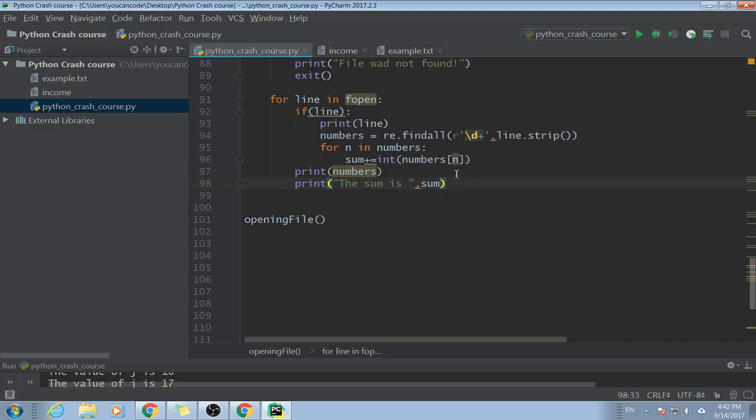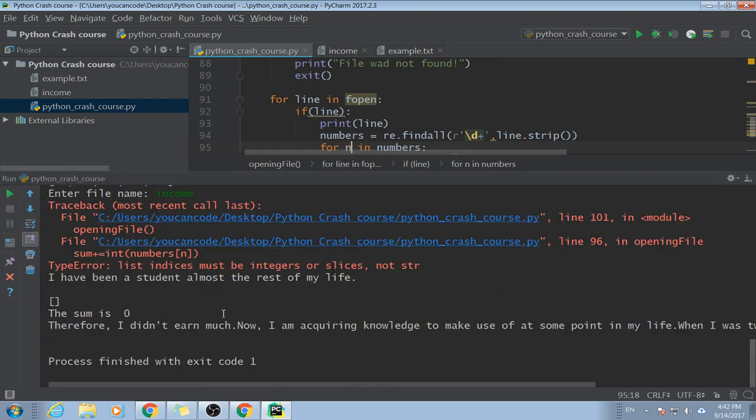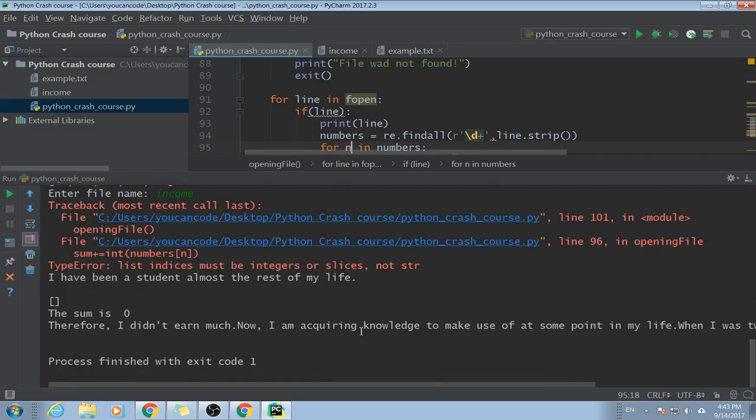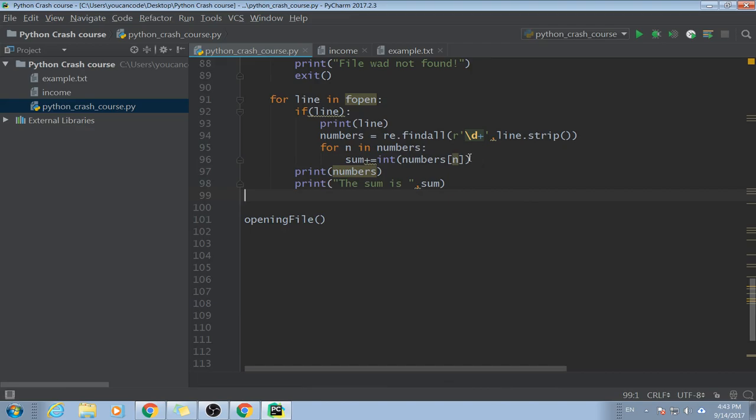Okay. Actually, the easiest way we can also do this, n actually refers to the number. For n in numbers is exactly how we are accessing the numbers. We're accessing these numbers. We can see from the previous print. Anyway, let me print for you from here, and I will show you. So instead of just n, we have to remove this because we are just accessing. Now we will get the right answer, I hope.